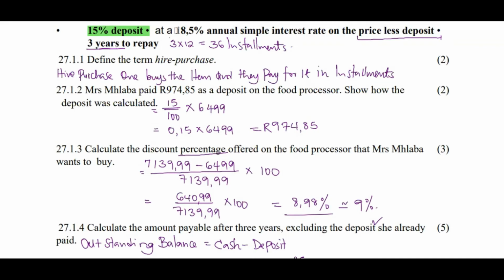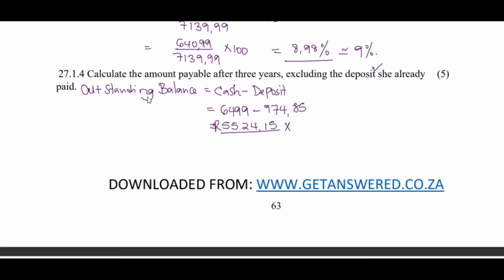18.5%. So we shall come here and multiply by 18.5%. You have it as 1,021 rands 97 cents. This is the interest, but for a period of 3 years, multiply by 3. So the total interest that we have here is this much.